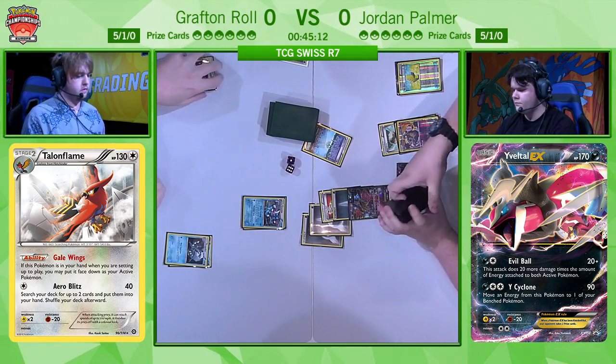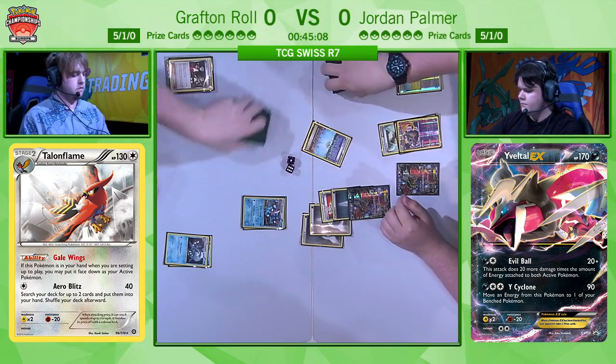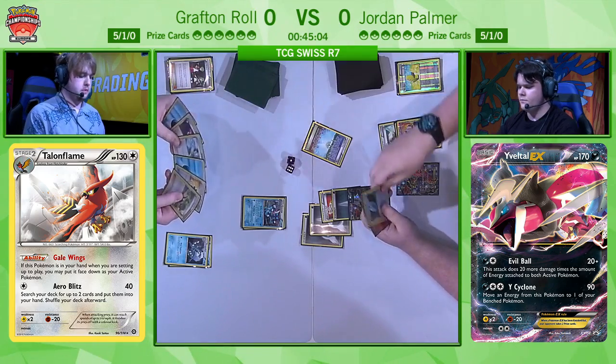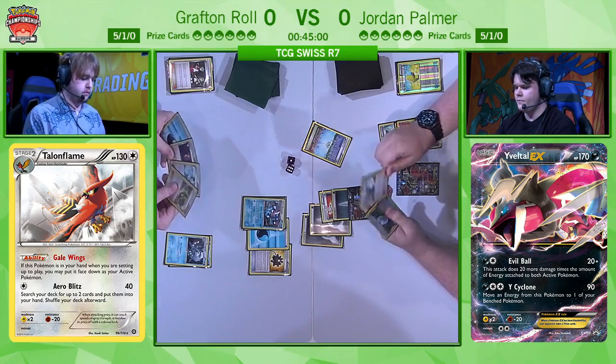The graphic is wrong here. In this case, Jordan is drawing already a 1 prize card, so Grafton can actually play this Ace Trainer, drawing 6 cards and Jordan free. Absolutely. And we see Grafton, he does have a Bursting Balloon in hand. He finally gets himself an energy card, which is helpful.